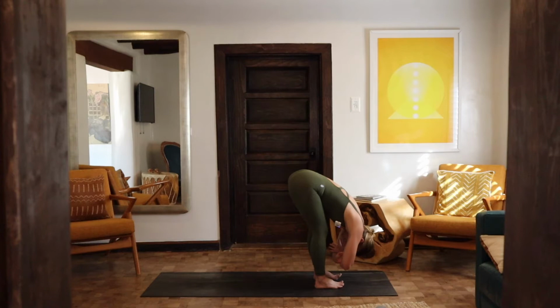Dolphin pose is big in the hamstrings. So send some intention to that area of your body, or to that area of your mind that's already saying, I don't do dolphin pose. Give it space. Maybe it's, I haven't done dolphin pose yet. So letting the obstacle that's in your body or your mind or your heart today on the mat become the path for your practice. One more big breath.